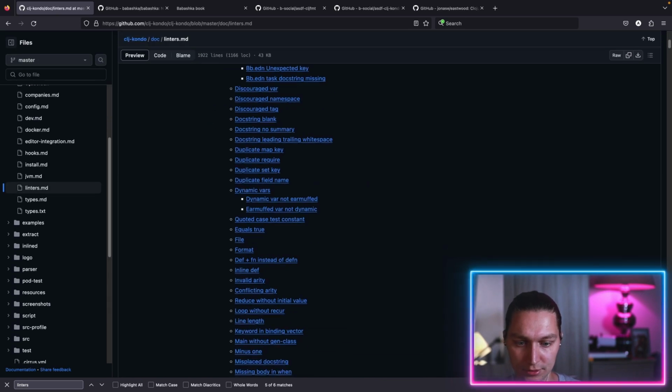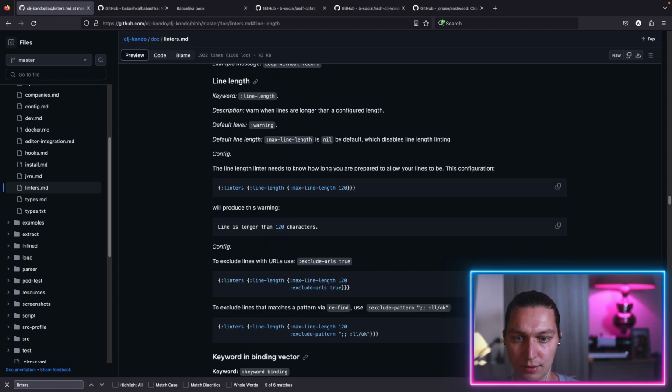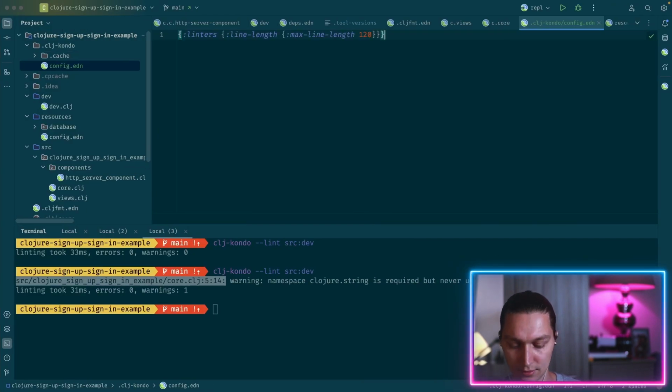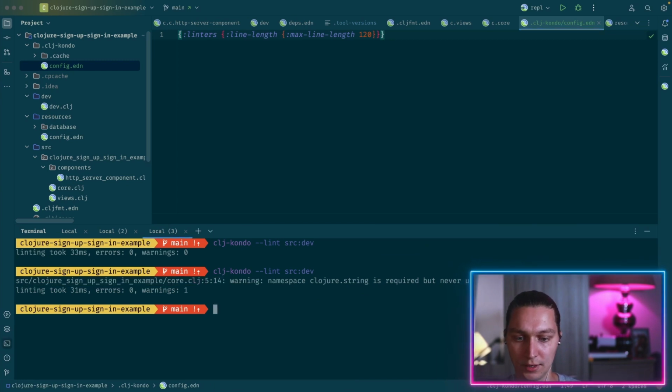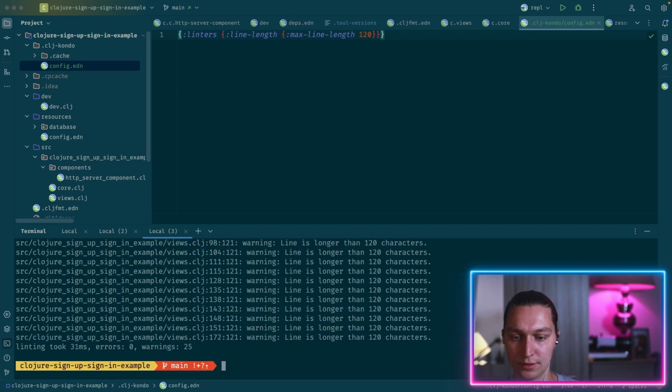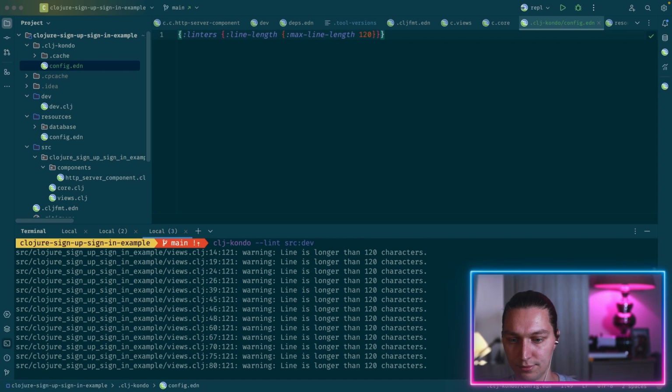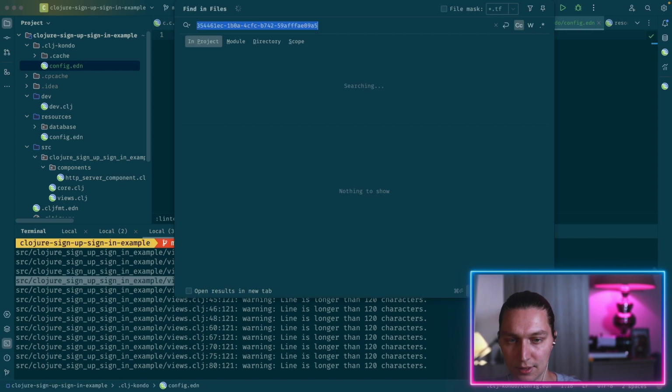Just to demonstrate something, let's go with this line length thing. If we get this thing here and run this once again, now we see a lot of problems because there are some long lines for the SVG code and some hiccup classes.